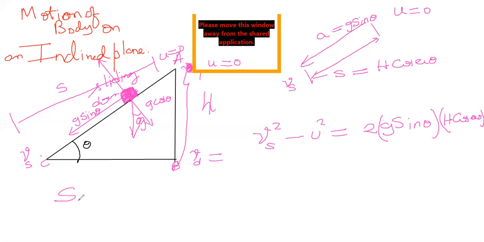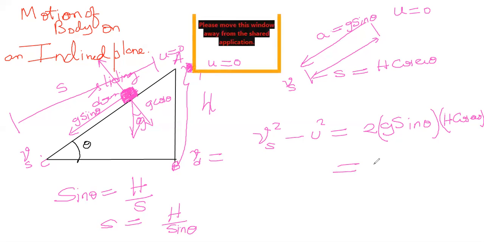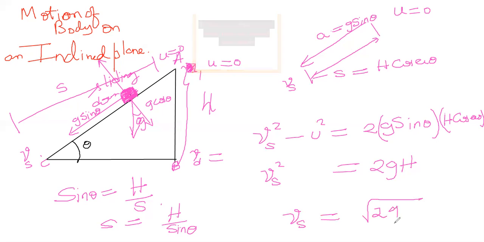I'll write again. What is sin theta from this diagram? Capital H by S, opposite side by hypotenuse. So what is S here? H by sin theta. Understood or not? So now you see cosecant times sin is anyway 1. Cosecant theta and sin theta get cancelled, equal to 1. No difference, 2gh again you're getting. So again we got the same answer for velocity. The final velocity V sliding is the same as the square root of 2gh.